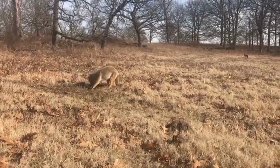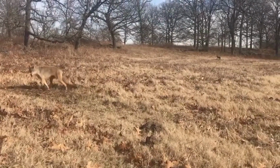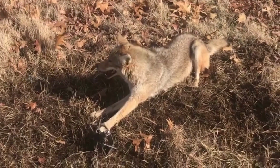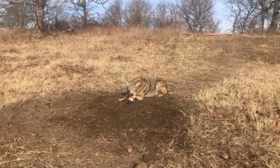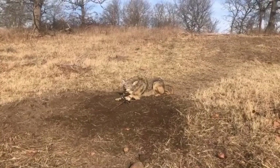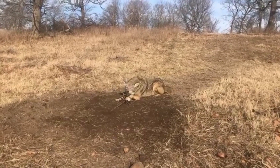Caught a couple coyotes across the road here on some property we trap over there. Caught a double right off the bat the first day, and after that we had to pull out. Cows moved in and they were all over in there, so we moved to another piece of property and got set up with earth anchors. Then the rain came, and it rained and rained. Well, the second day I went there and checked, and the trap's gone. This trap just totally gone.